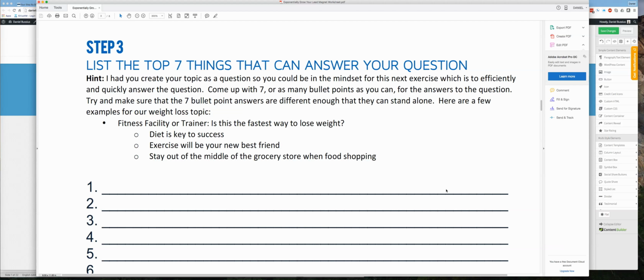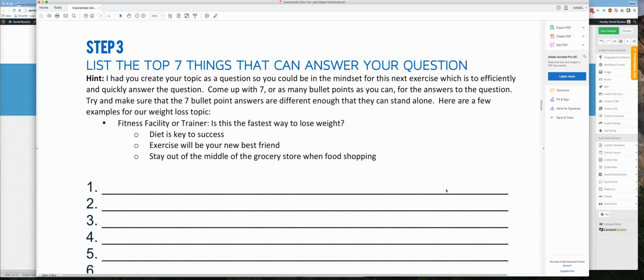Now, if you are the pest control company, for example, just to give you a variation, if the question was, do you have termites in your house, or what's the fastest way to get rid of termites in your house? One of the 7 things might be the fastest way to get rid of termites in your house.